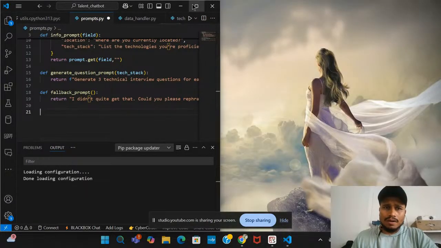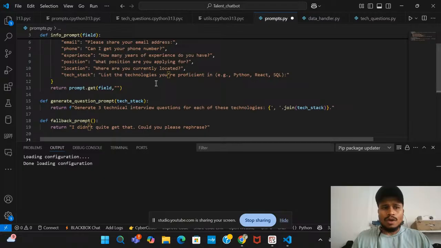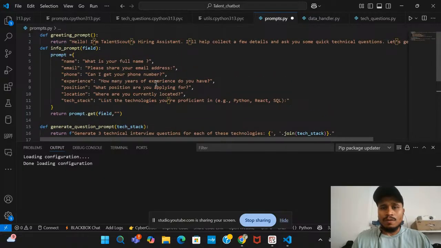So now we have come to the end of our prompt.py. Here in prompt.py, first of all the chatbot will greet the user, then ask for the details: name, email, phone number, experience, position, location, and tech stack.